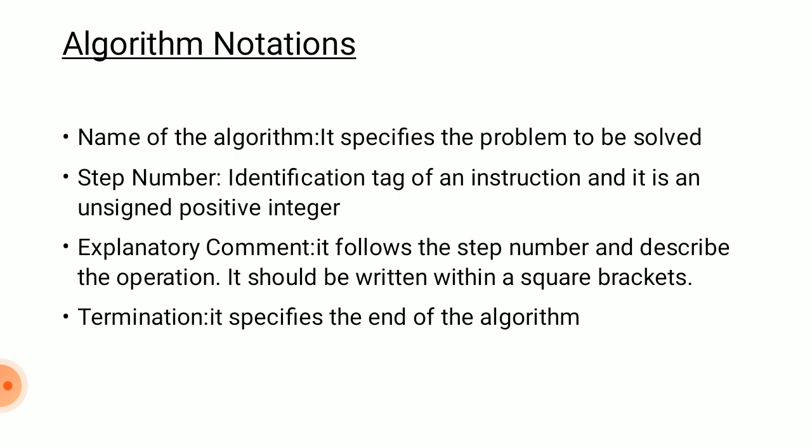The second notation is the step number. While writing an algorithm you have to specify the step number, meaning your instructions must be written step by step. The step number is an identification tag of an instruction and it is an unsigned positive integer. So while writing the step number you have to use a positive integer, that is step 1, step 2, step 3 and so on.